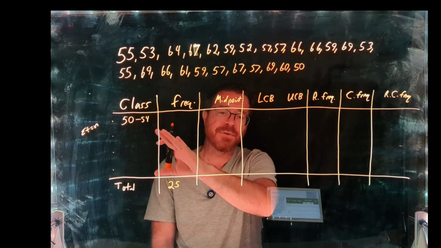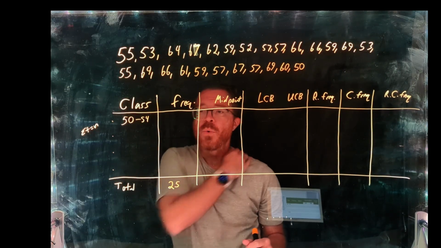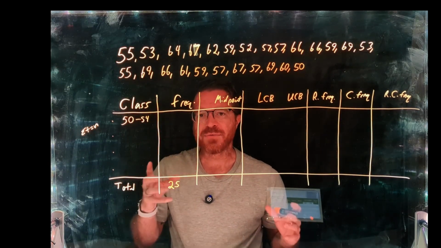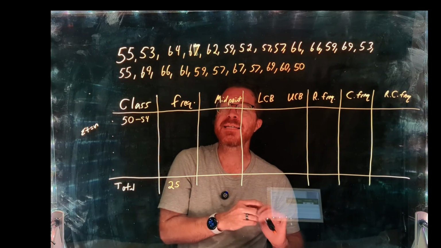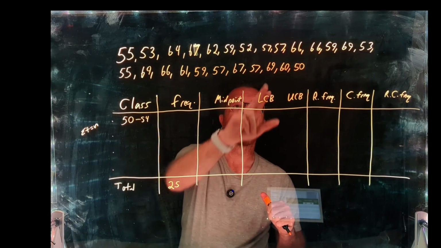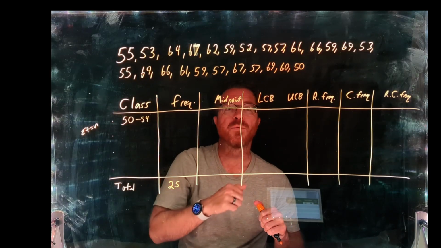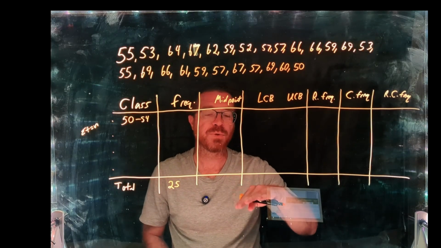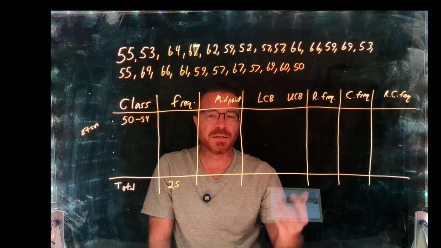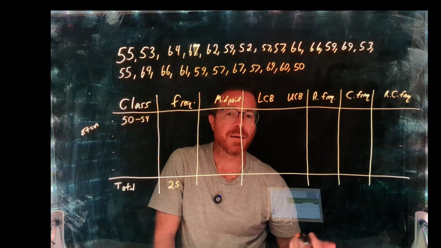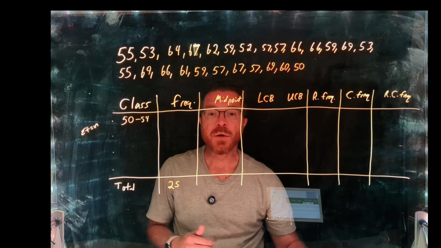Now, we don't have a fully filled out table. So the first thing we're going to do is fill out this table. So remember we talked about our different ways that we could find our class widths? Well, we could do it based on our data. In this case, it looks like the highest value is going to be 69 and the lowest value is going to be 50, meaning that we could do 69 minus 50, which would give us 19. We want to have 4 classes, which would give us a little under 5, which means that we're going to round up to 5.